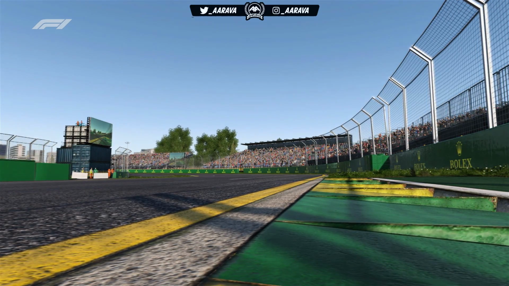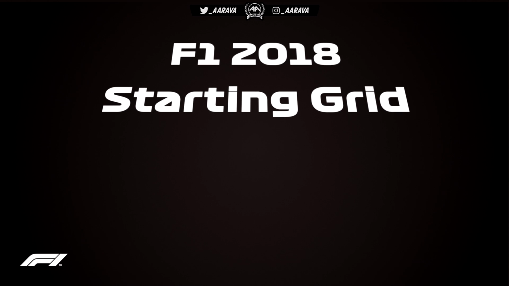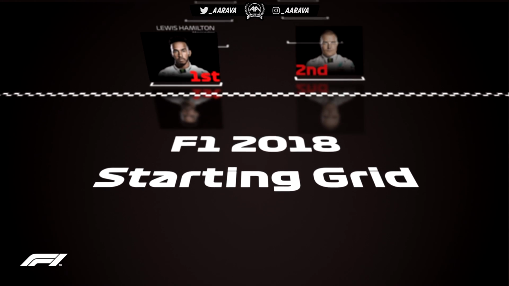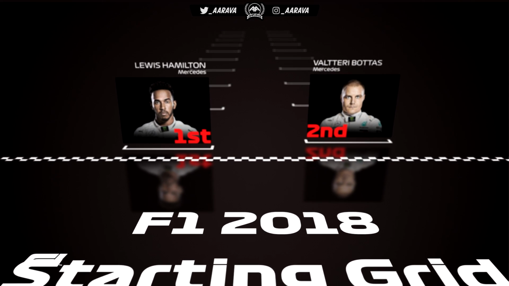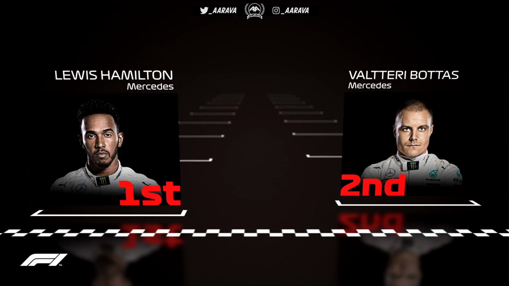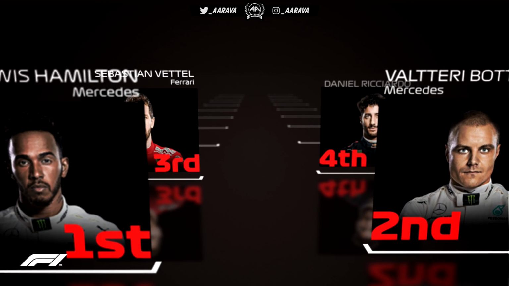So let's just get straight into this by starting off with the starting grid. So this is how the starting grid looks then ahead of the Australian Grand Prix and the start of the 2018 Formula 1 season here in Melbourne around Albert Park. Yesterday, Hamilton untouchable then, and he's the one on pole position. But it's a Mercedes 1-2 in a front row lockout there. Strong showing from Valtteri Bottas as well, and they'll be the two men to beat in today's race.